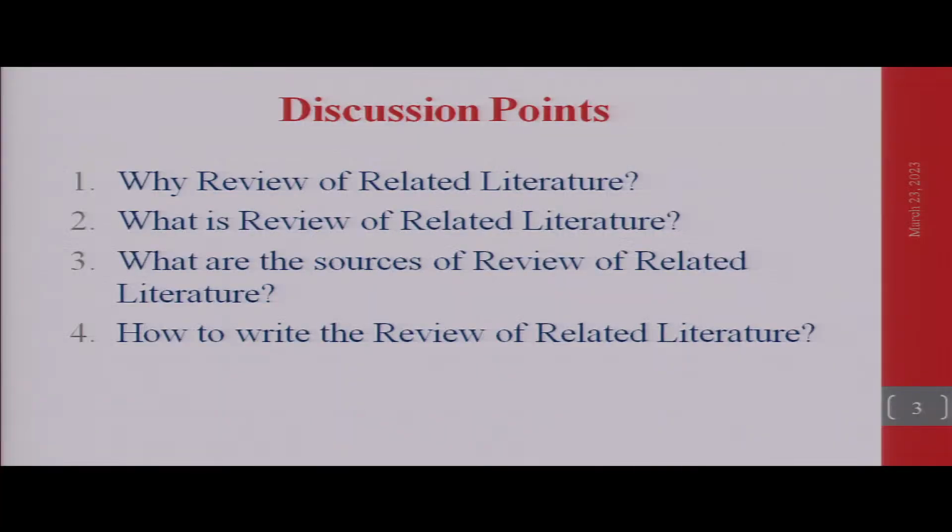Here today in this session, let me focus upon some of the important points that we will be discussing. The discussion points are: why review of related literature, then what is review of related literature, what are the sources of review of related literature, from where you will get the information, from what sources you will get data for analyzing it and to reach at a research gap for doing your study or for providing certain newness to your research. So that is also another discussion point of the session.